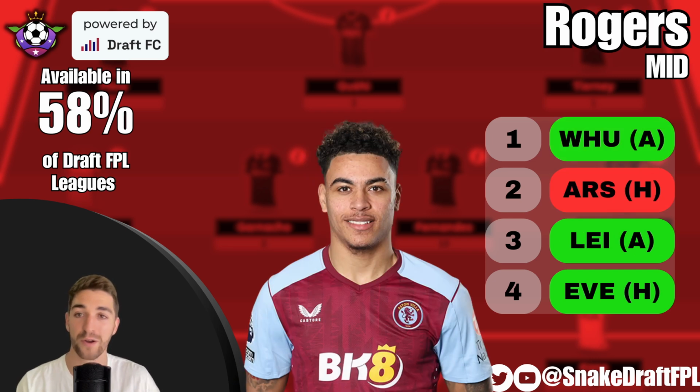Next up, we've kind of got the polar opposite in Rodgers. Available in 58% of leagues. I'm pretty confident he will start on the left for Villa. They don't have great fixtures for the first 2: West Ham away and Arsenal at home. It's not amazing, but from 3 onwards, they're really good. They've got a fantastic run. So, like Bob, it might be worth just bringing him in and playing him this week, benching him in game week 2 against Arsenal, and then playing him from game week 3 onwards when the fixtures are really strong.